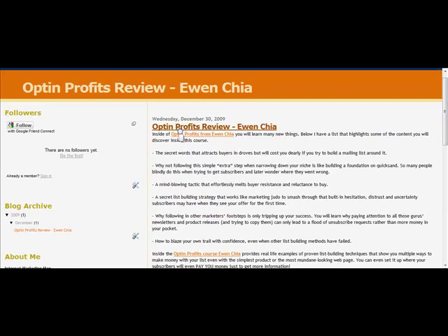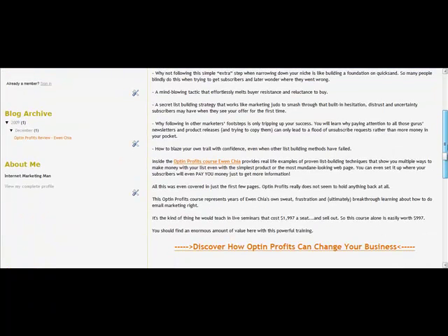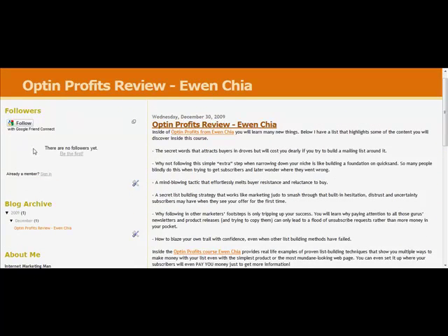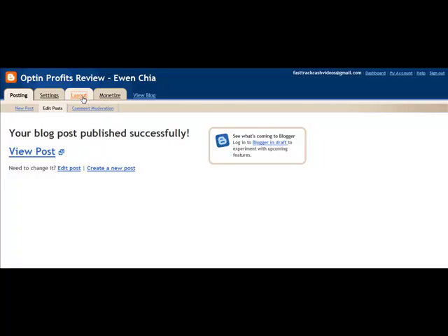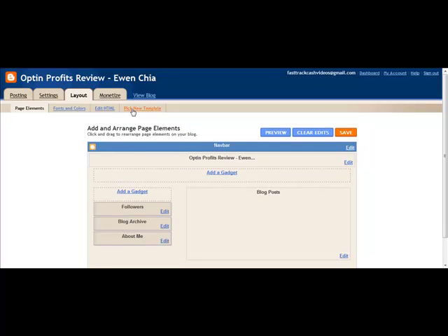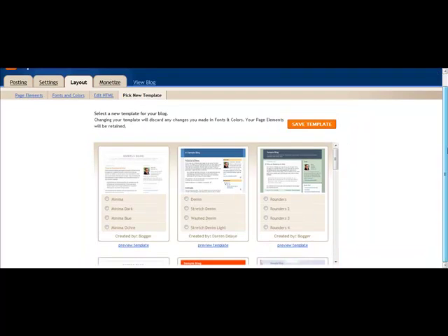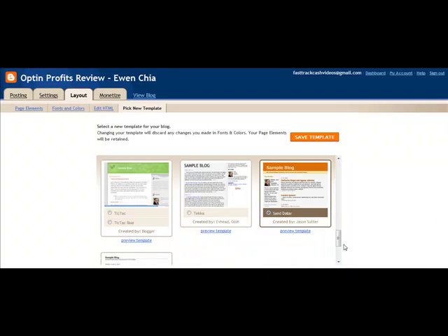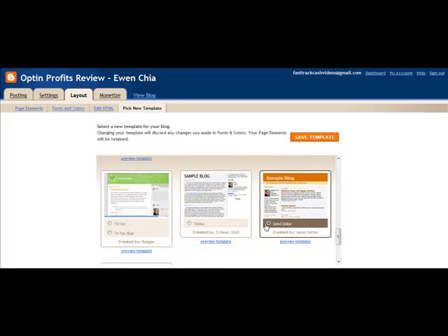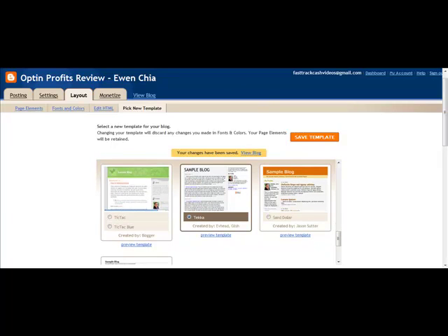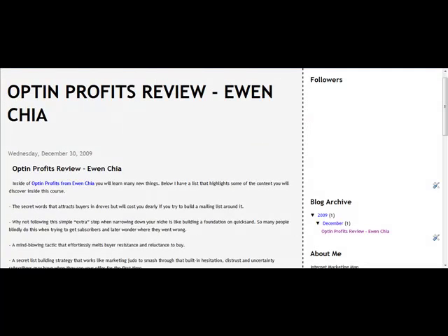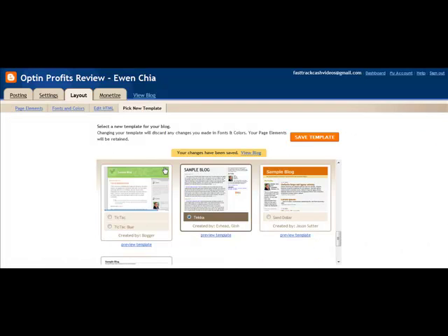So this again was very, very simple for you to do. Now you can go through here if you want to modify some things on this sidebar, like if you want to add information about your about me section, or edit these details over here under followers. You could also come over here under layout, like for example, if you don't really like that layout, you could come right over here and choose pick new template. And then actually go through here and look through another template that might work better for you. And then just hit save template. Come back over here and hit refresh to see how it looks overall. That one you may not like, so you can go on and choose another one. So you can kind of see how this works, but that's how you use blogger.com.